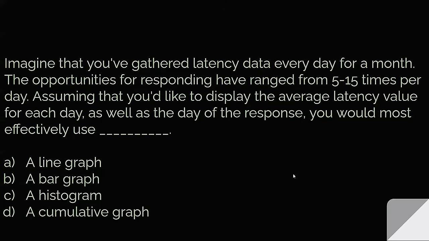Okay, so for a month, you've got 30 days listed, or 20, whatever, school days. And on each one of those, you want to display, and I'm making this up, 10 as a good example. So if I had 10 every day as my average latency, 10 seconds, what would that look like? With the line graph, if it was 10 seconds every day on average, then each day would be 10, and you'd have a line that's just straight at the value of 10. That would show you if there's any variation, then you would see that in the line graph.